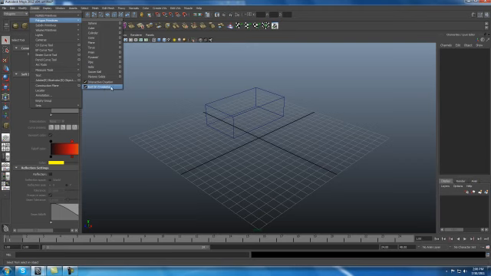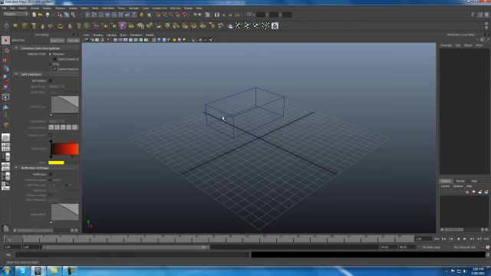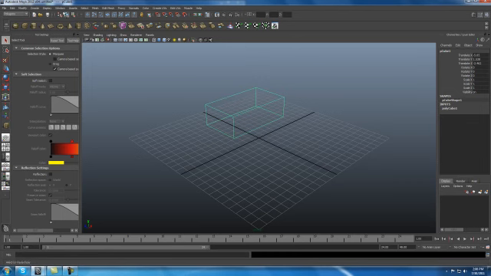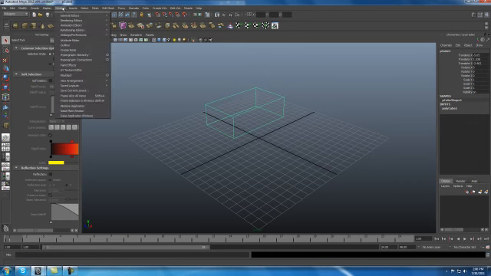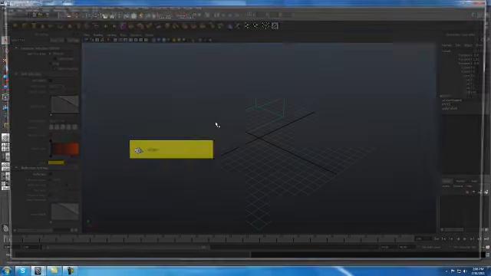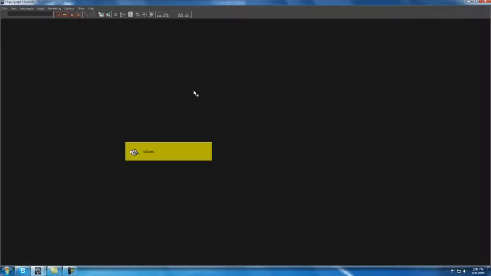Deactivate Exit on Completion. So okay, now we have this one, and then we go to Window and to Hypergraph. Hypergraph is very important, right?